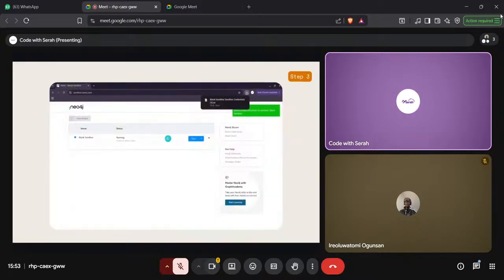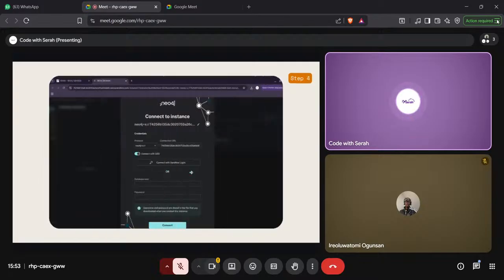Step 4, you're gonna click on open, obviously, and you might need to give it a couple of minutes before it actually loads anything. Then you're gonna have this pop-up browser, and this is where you're gonna write the username under the database user and also the password.